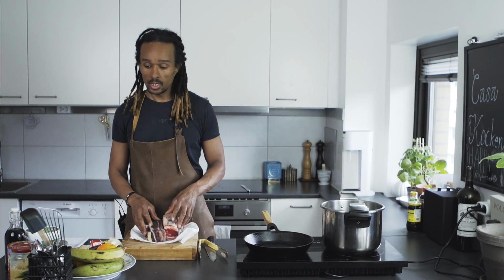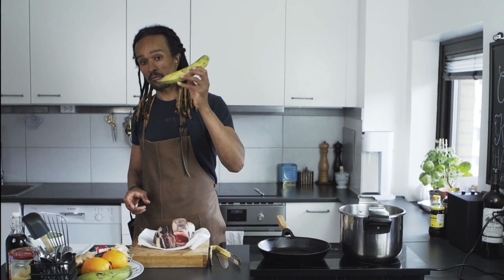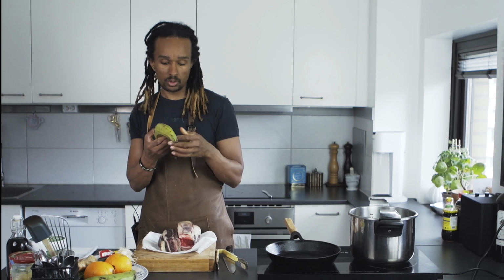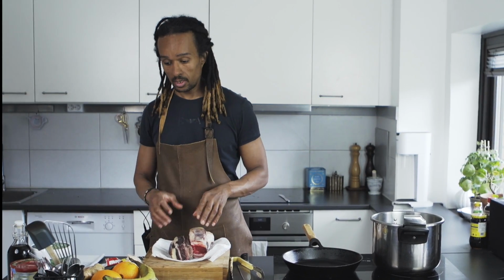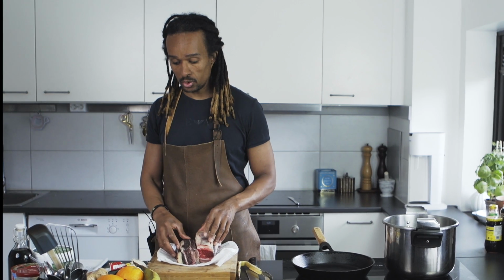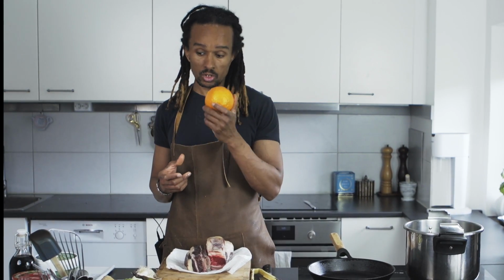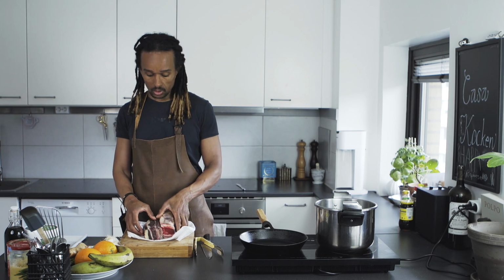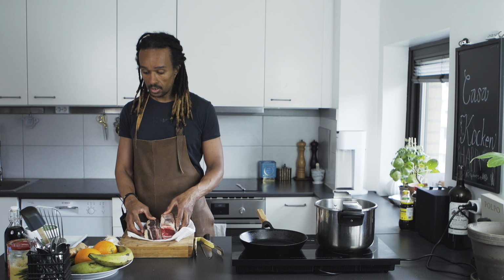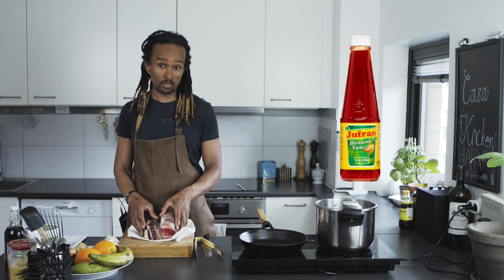Then I'm gonna serve it with some tostones, some Mexican influence, which is basically green plantains fried, like so they become a little bit crispy. I will show you. And then I'm gonna make a salsa with oranges, really nice. Top it off is the glaze. It's made from the cooking liquid and some ketchup bananas.